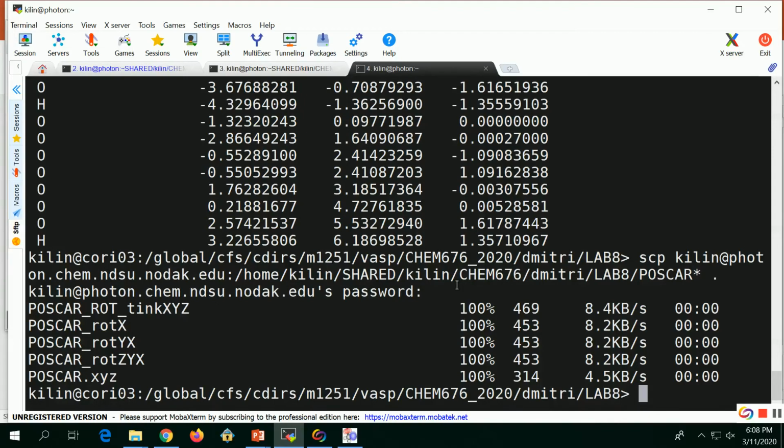And the last step. Right now I'm on the different cluster, in the directory that I have created for this lab. And then I'm copying the files that start with the word postcard from Photon. Of course, I'm not typing this long path, I'm just copy pasting. So photon, colon, and then the path where these files are located. Space, period. I'm doing this on NERSC. I'm telling it I want to take files from Photon. Okay?